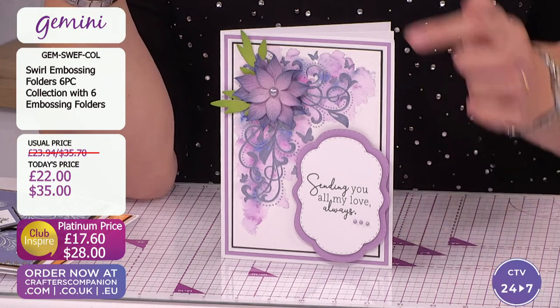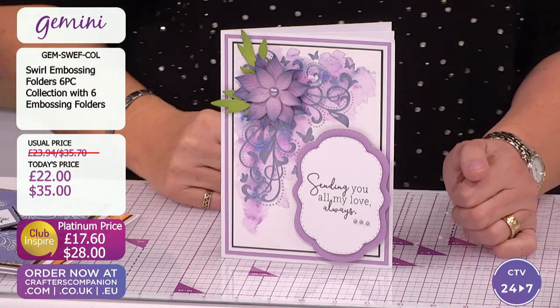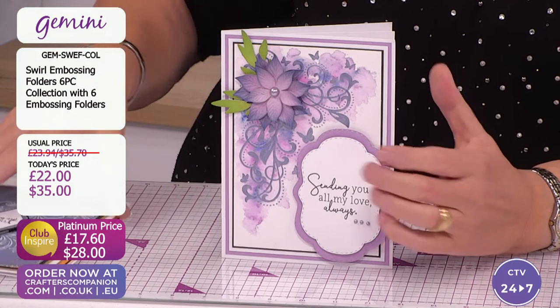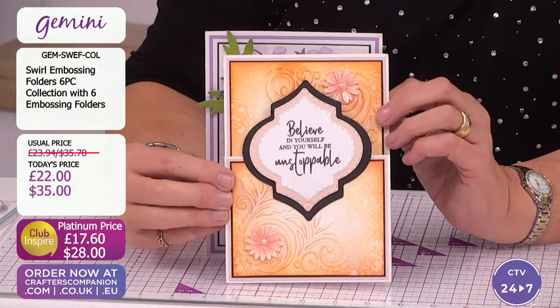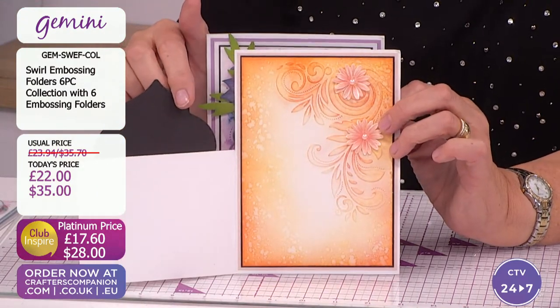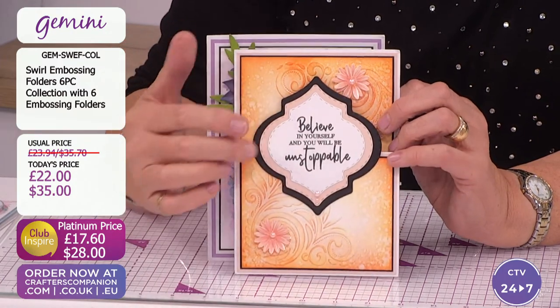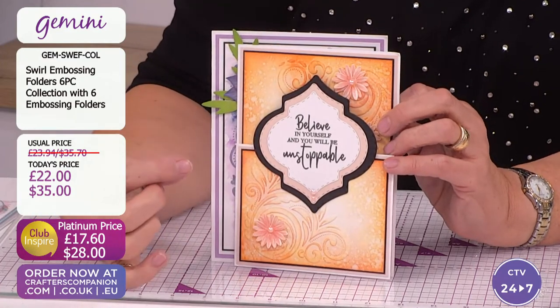Lots and lots of different ways, but just making them that sort of focal point, and we've added a sentiment of choice to that one just with those lilac tones. And then again, transforming that into a different colourway, different folder. This one's just had the little half fold, so you've got that beautiful swirl inside there, and then a little bit of a repetition here, just using a section of it at the bottom. So don't be afraid to cut into it.